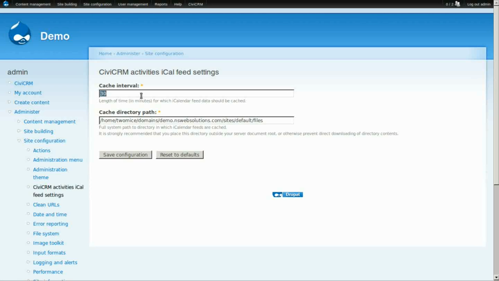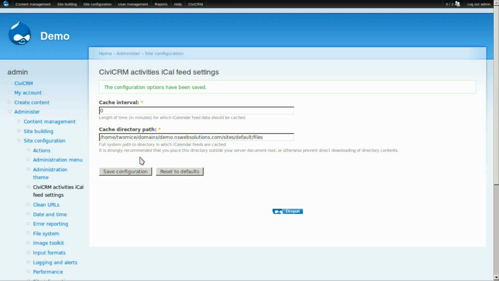If you want to turn off that, you could just set it to 0, and that's no problem. Caching is stored in files, and those files are stored in this directory. There's a little bit of explanation and important information there below that field. I'm going to set this back to 30. So those are the configuration options. Mostly you could just leave those blank, but you could come in and modify those.